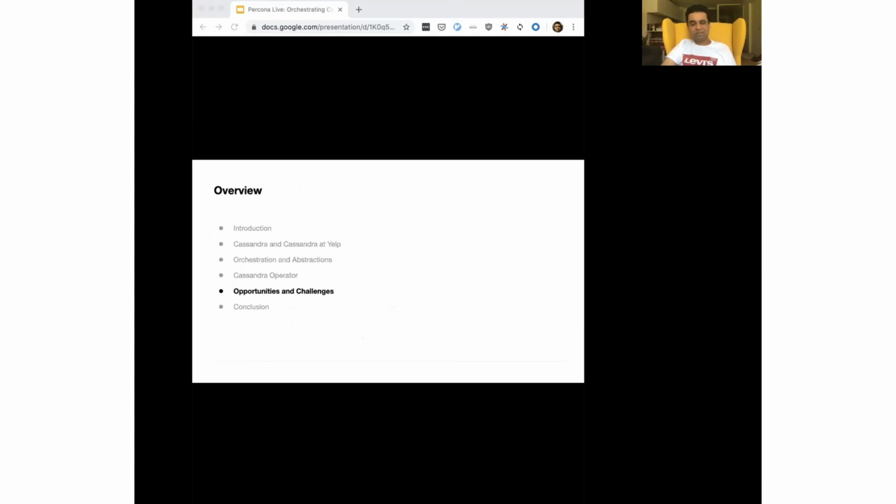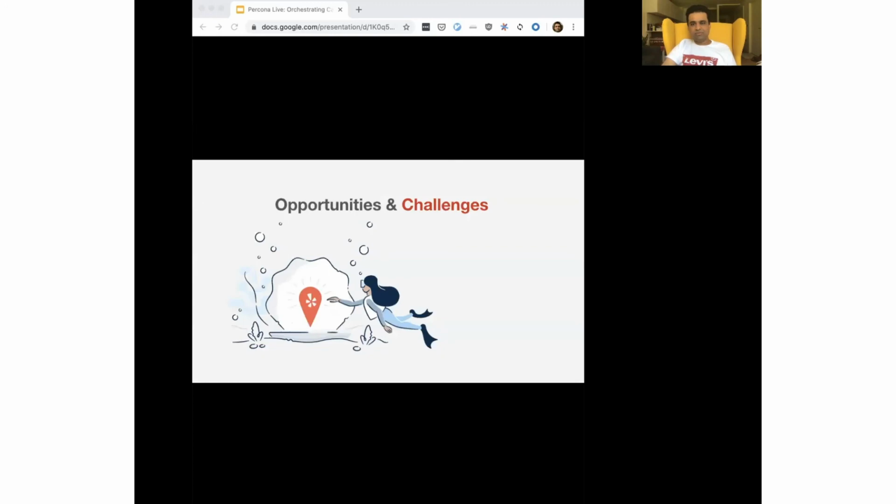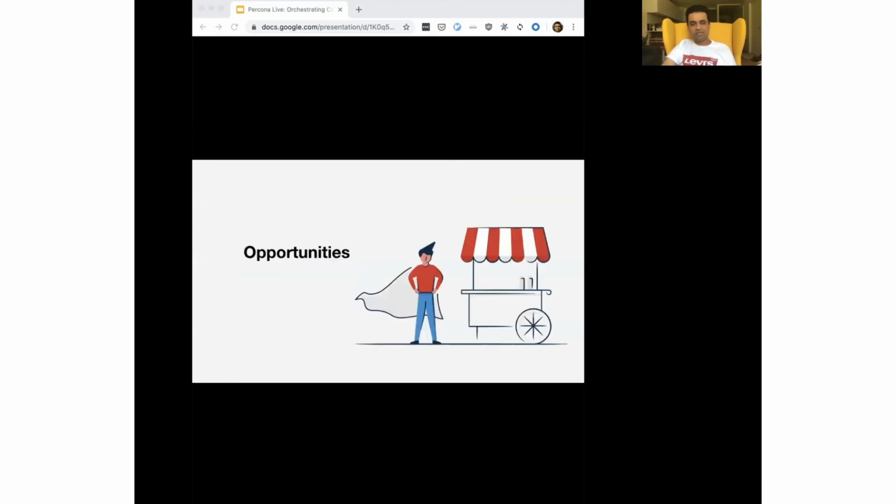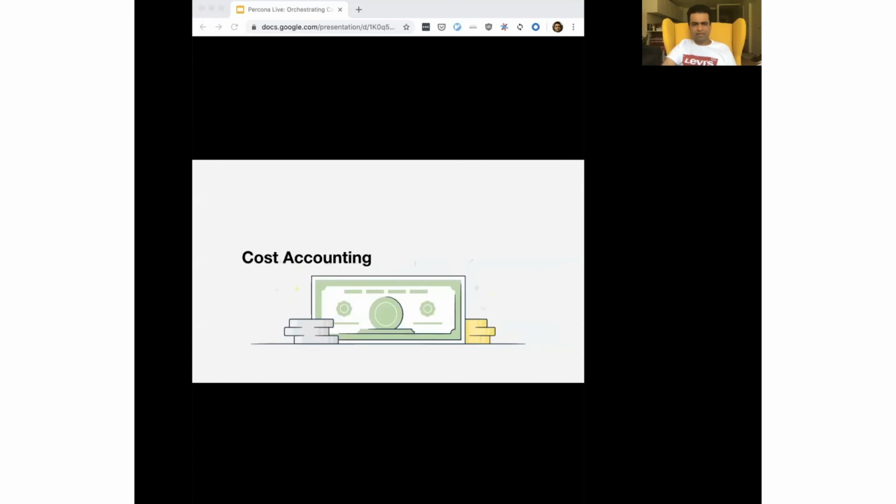So this culminates the discussion of the operator. Let's briefly go over opportunities and challenges. I'm going to mention 3 of each. Let's start with opportunities, the glass half full. The first one is that it provides a very granular cost accounting mechanism, which means that we can see precisely, or at least try to be more precise, in how much CPU is being spent and how many requests are being served by this CPU. This provides us a way to think about our Cassandra deployments in a more efficient way and to tune them accordingly as well.